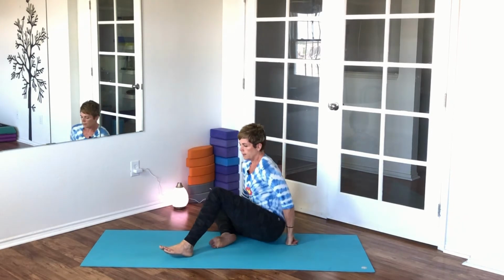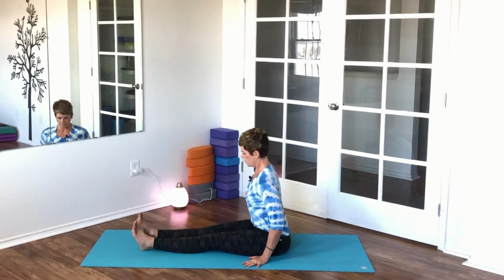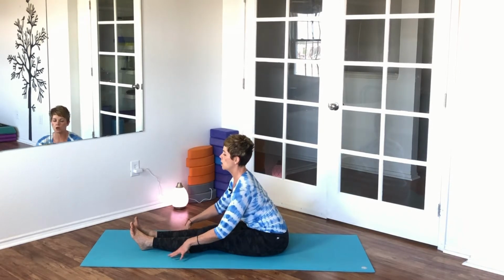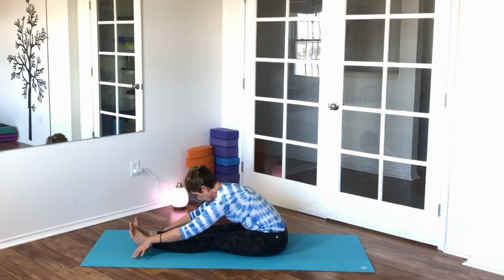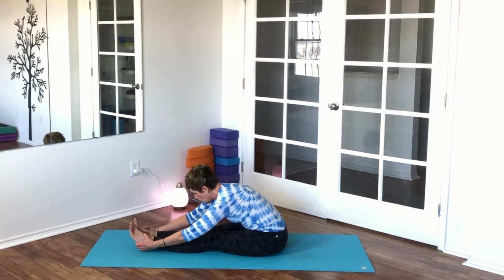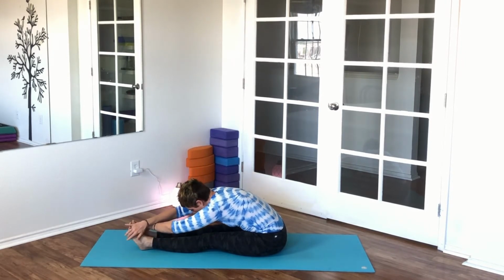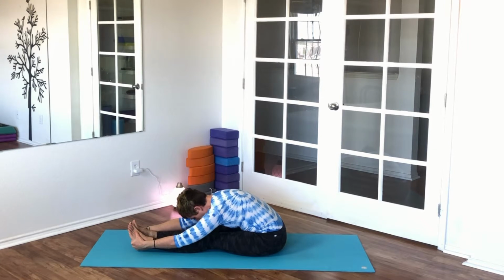And then coming back up and bringing both legs forward. Lift your spine up, pull the belly in, lengthen, let your arms, your hands guide you here forward again. You may find your ankles, your heels, your toes, the side of your feet. Cross. You can hold on onto a block behind your feet. I'm not there yet. Lengthen and then relax your torso down, looking here in between your calves.